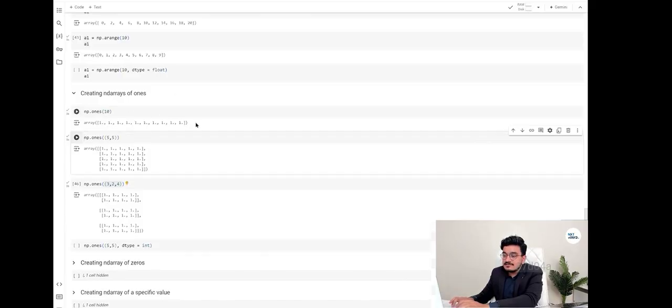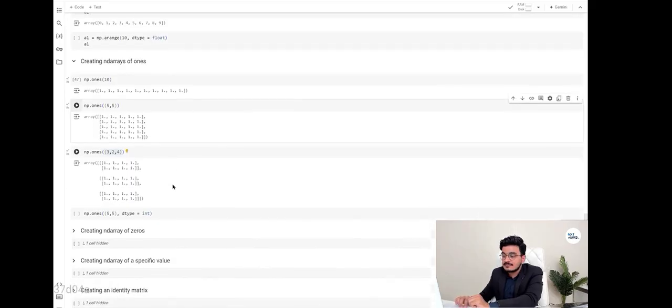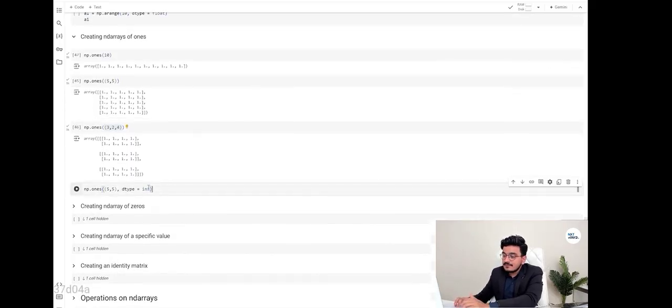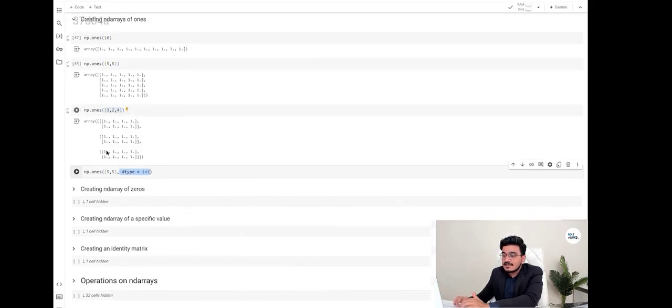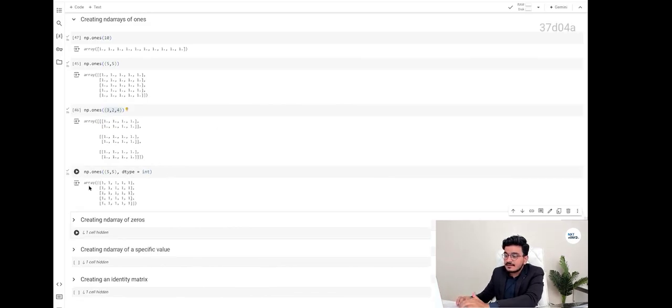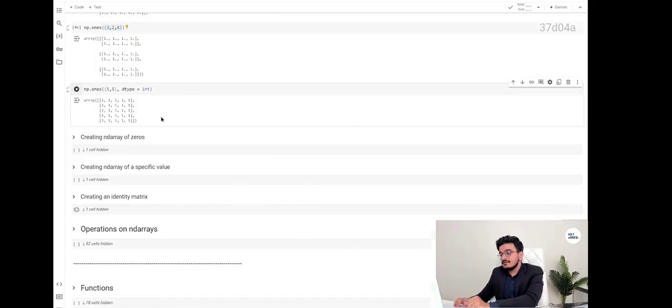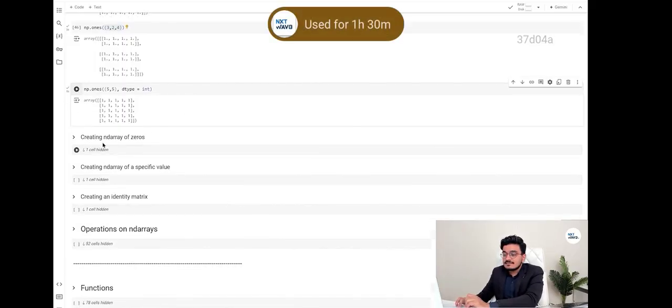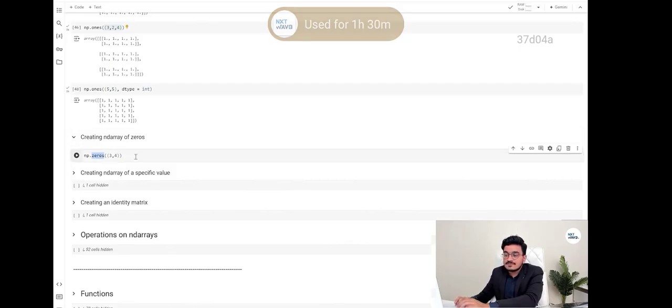So it has generated a one dimensional array of ones, right? We can also specify the type of data we want in our array of ones. So we can provide dtype equal to int, and it will generate integer type values in our NumPy array, right?